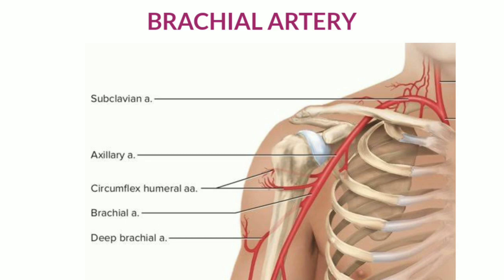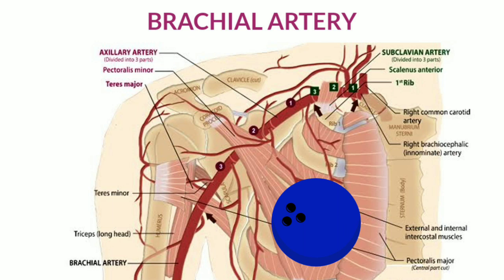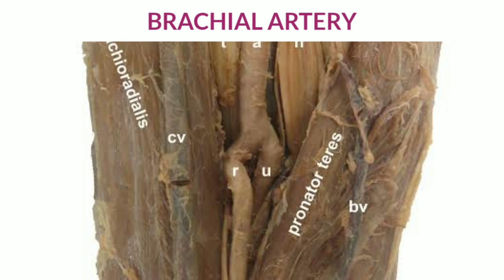The brachial artery is a continuation of the axillary artery, which in turn is a continuation of the subclavian artery. So the subclavian artery from the outer border of the first rib to the inferior border of teres major is called the axillary artery, and this axillary artery from the inferior border of teres major is called the brachial artery. So we can say that it is a major artery supplying the arm. Then it comes down laterally, crossing the elbow joint, entering the cubital fossa, dividing into ulnar and radial arteries at the level of the neck of the radius.